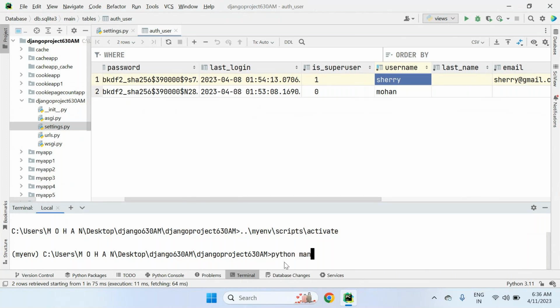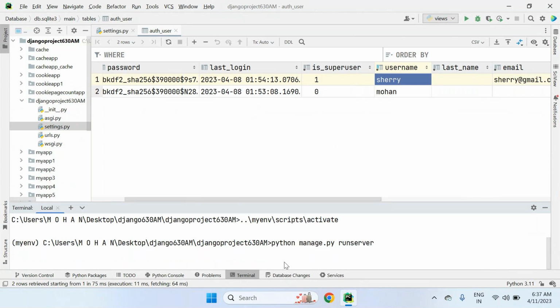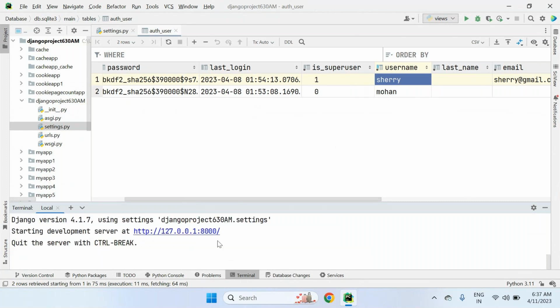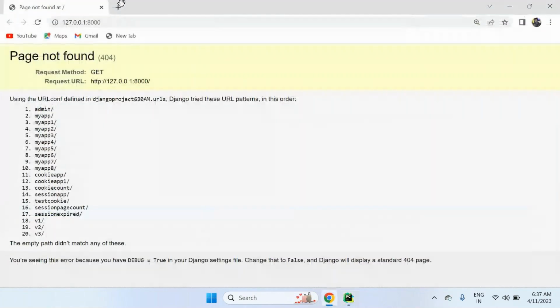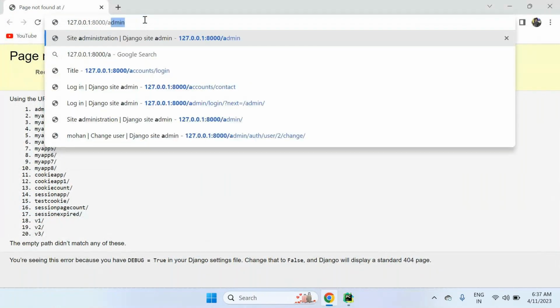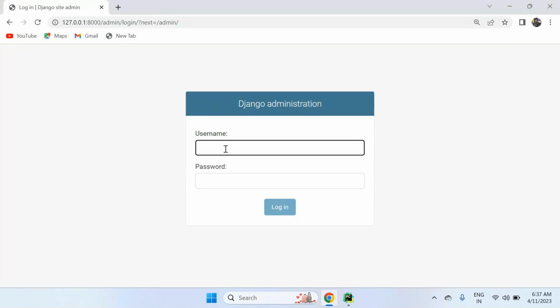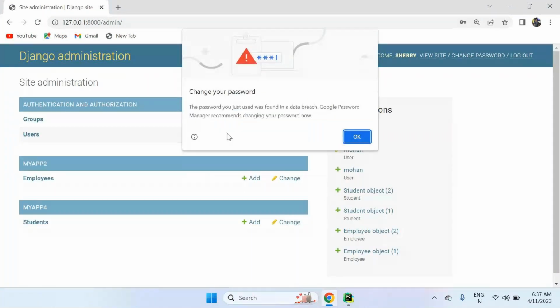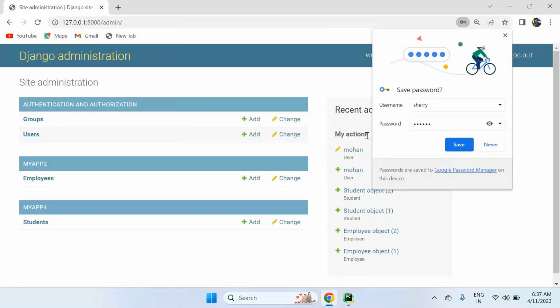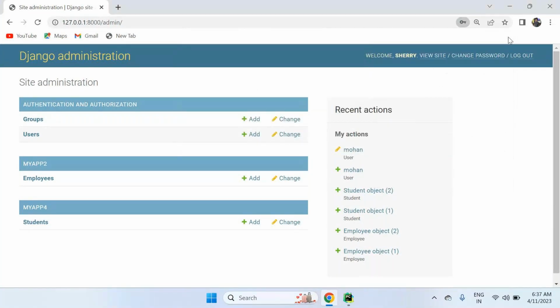Python manage.py runserver. Already we discussed in the last session how to provide permission to a particular user. Suppose here I'm logging in as an admin person. So slash admin. Once you join as admin person, I'm providing the username and password, so we can log in as the admin person. Okay, yes. Next, I want to create a new user. So let's log out here.